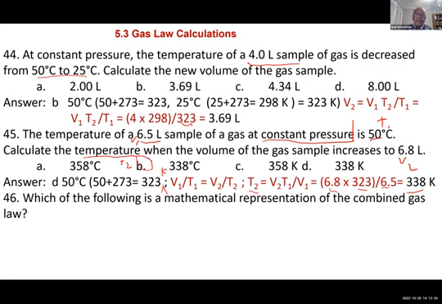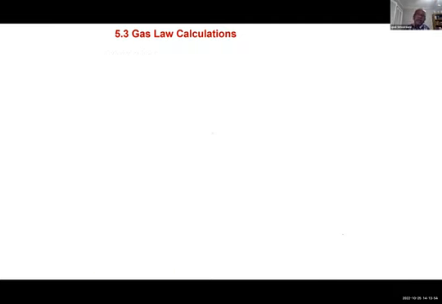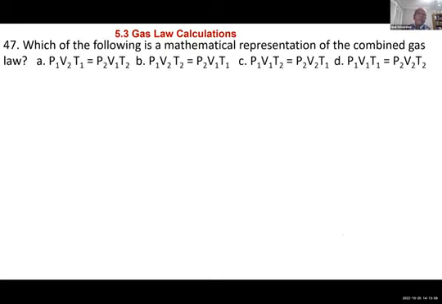Which of the following is a mathematical representation of the combined gas law? Combined gas law is P1 V1 divided by T1 is equal to P2 V2 divided by T2. That is the D. So now you have an idea about Boyle's law, Charles law, Gay-Lussac's law, combined gas law. There are a few questions going to be asking for combined gas law in the next problems.